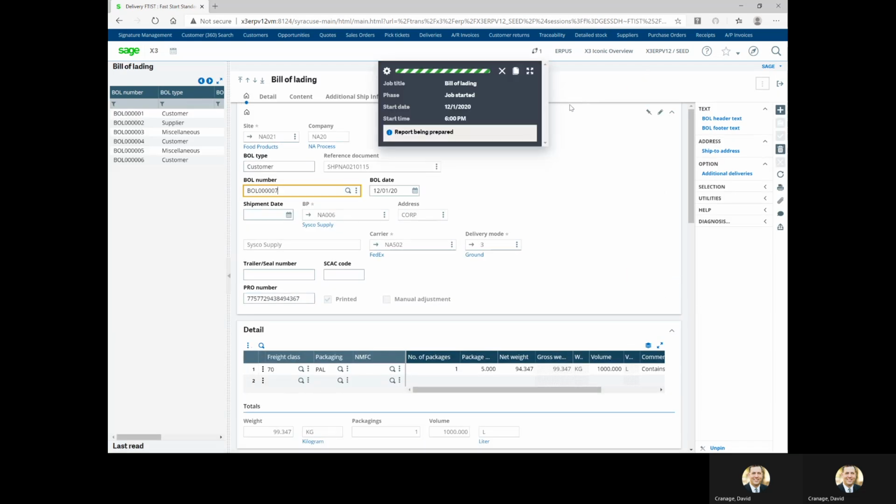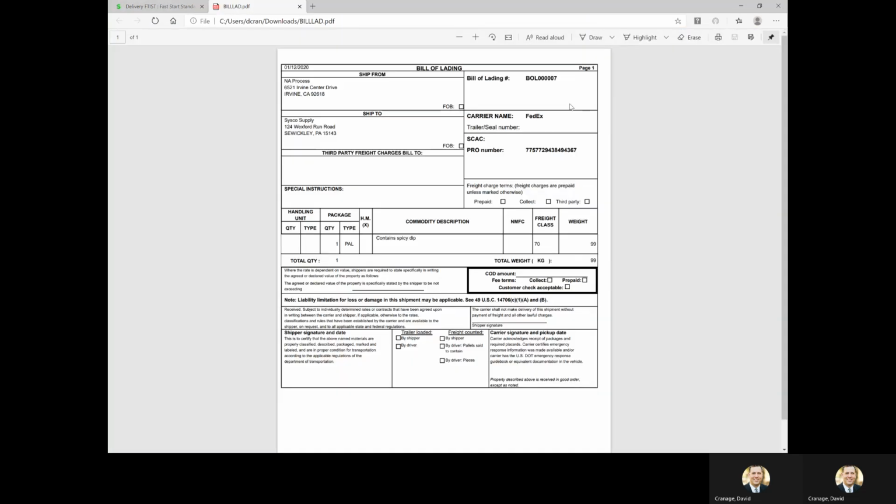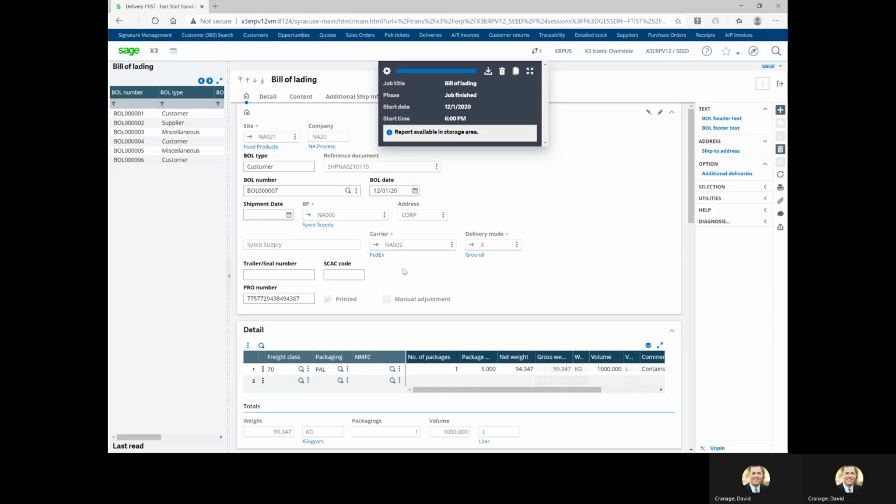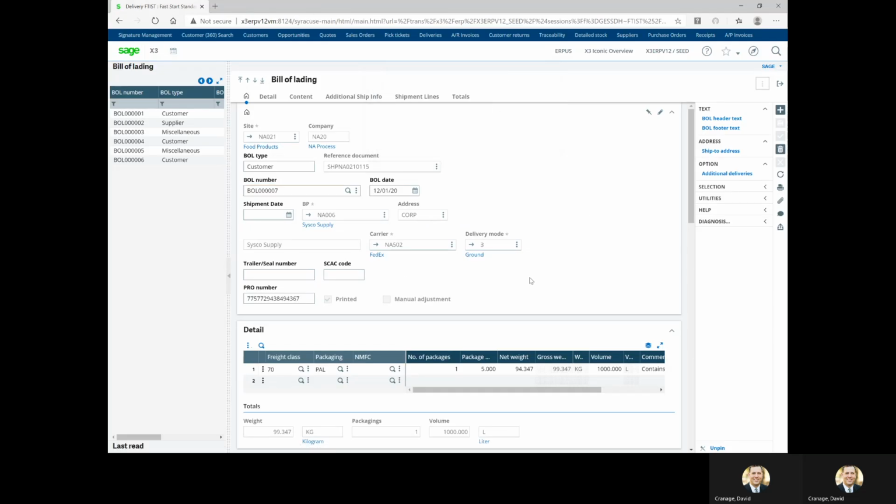And then if we go ahead and run the bill of lading, pop that to the screen for you guys to take a look at, you'll see that information that partly came through the shipment, partly came through my input, has now created that bill of lading for us. The other thing that you can add, that I did not pop into, just as a way to shave off some time, is some additional text for the header and the footer. And so you do have that ability. You also have the ability to add some additional line text as well. So there's our bill of lading.